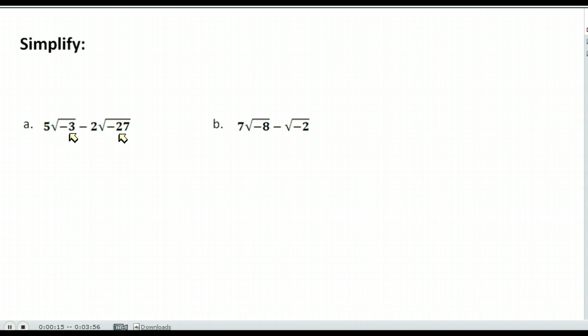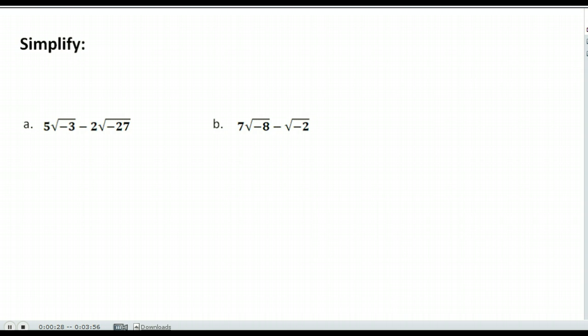Okay, so this is a demonstration of adding and subtracting negative roots. Anytime you're adding roots, the only time that can happen is if you have exactly the same thing under the square root to make them like terms. Notice here we do not have that. However, with a little simplification, we can get there. So the first thing we want to do is simplify any roots that are there.